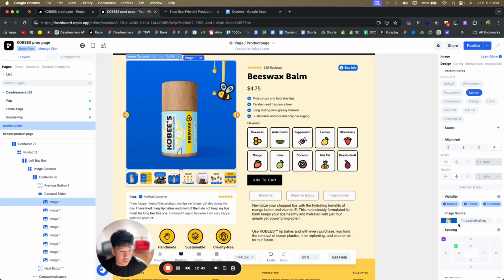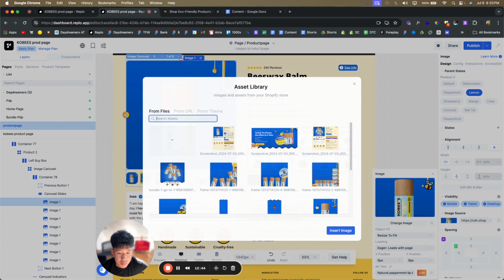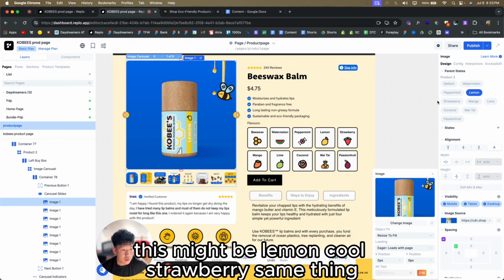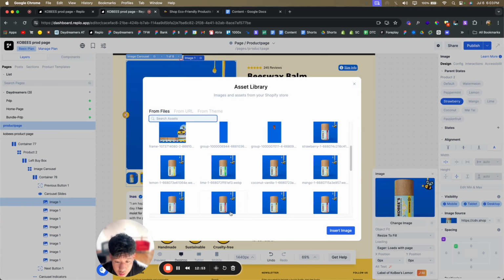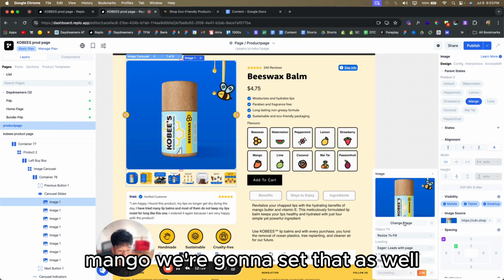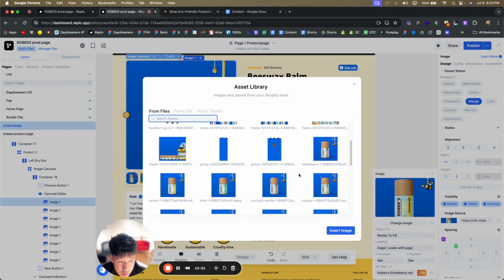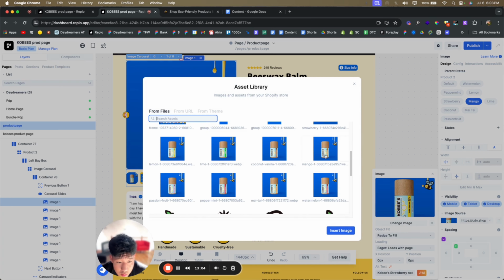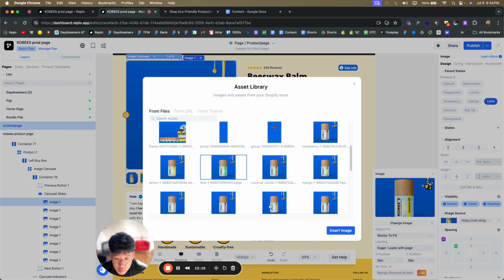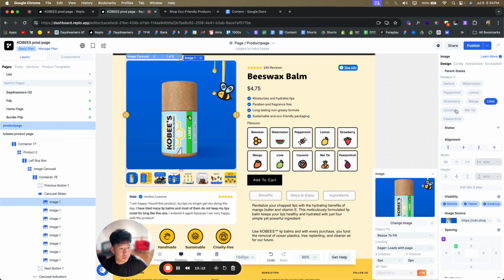Peppermint. This might be lemon. Cool. Strawberry, same thing. Mango, we're gonna set that as well. Mine will be set.